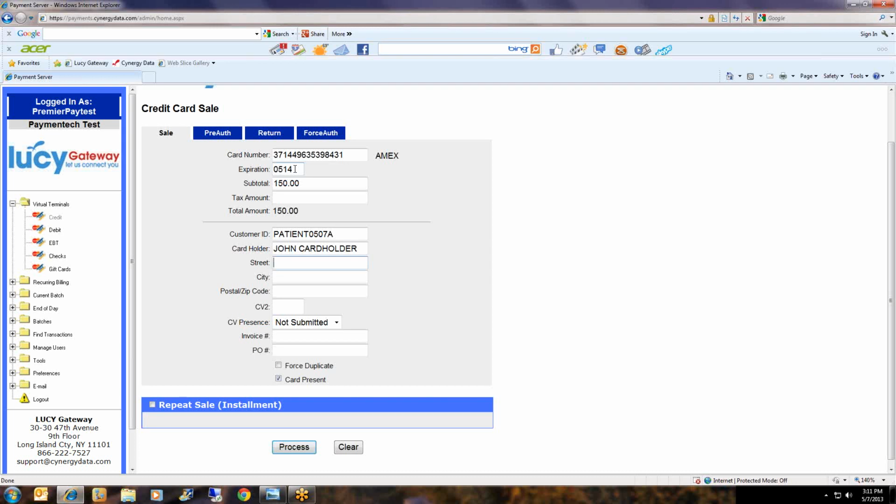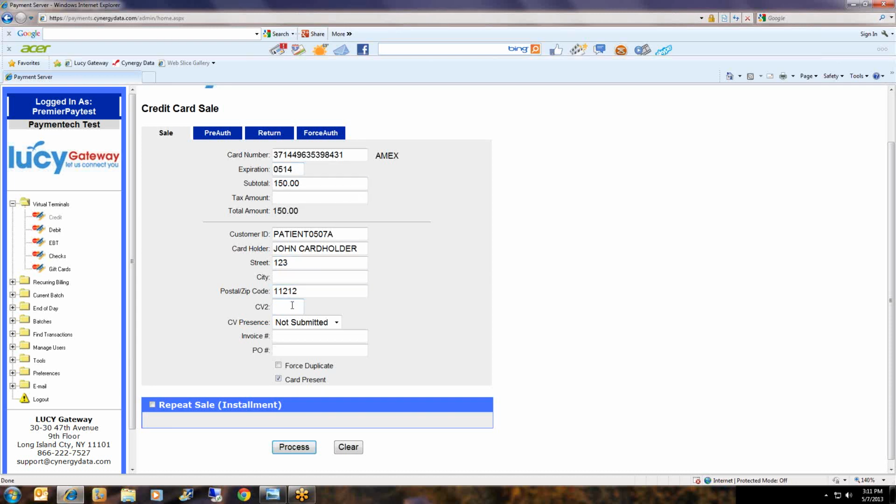So in an effort to alert the processing bank that this is not a fraudulent transaction, you want to be certain to enter in the billing address. What this also does is ensure that this transaction processes at the lower swiped rate. For the street address, we only need to enter in the numerical portion of the street address. If the street address is 123 Cherry Lane, we would therefore enter in 123. And then the billing zip code.